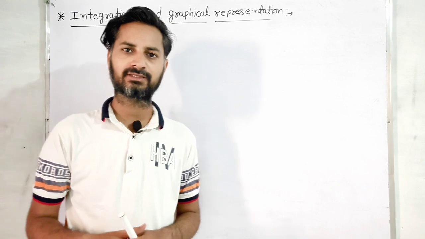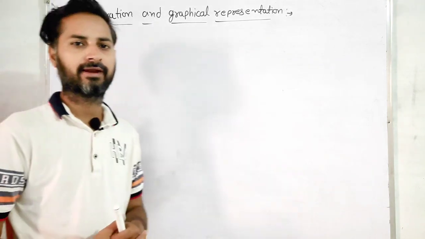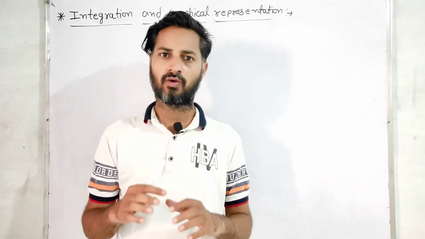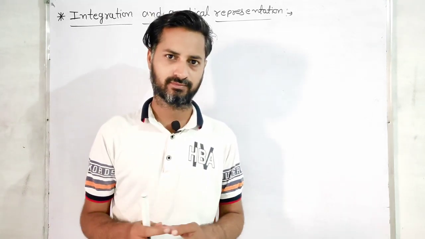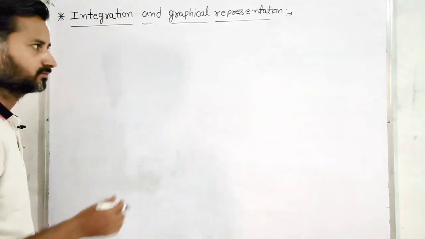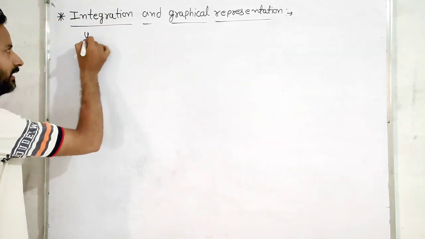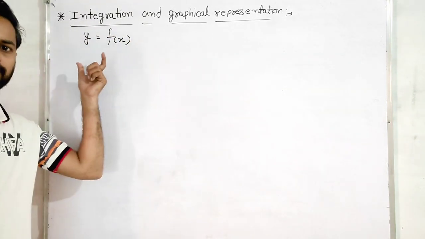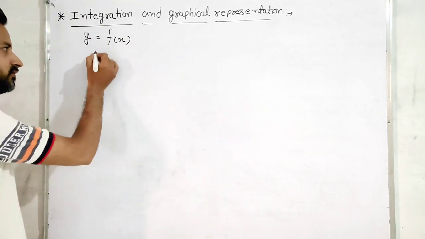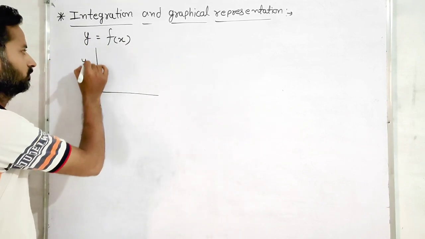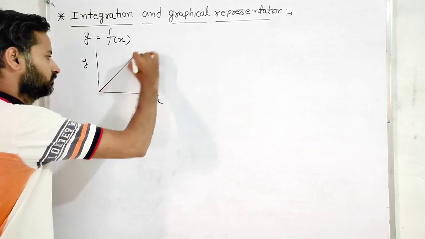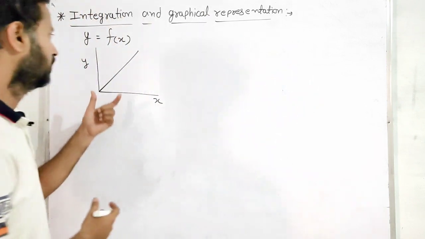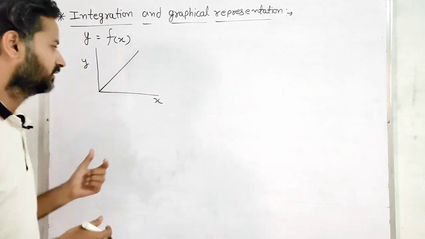So our next topic is integration and graphical representation. In this topic we will understand what the use of integration is. For an example, let us have a function y is f of x, and this function has a graph like this. If we want to find the area under the graph, what will we do?